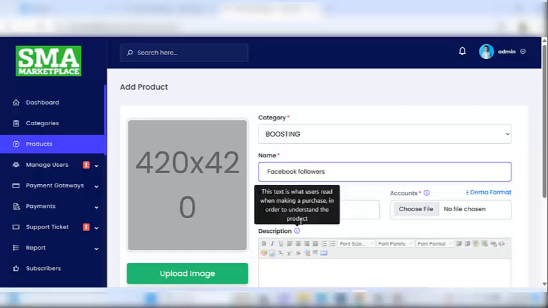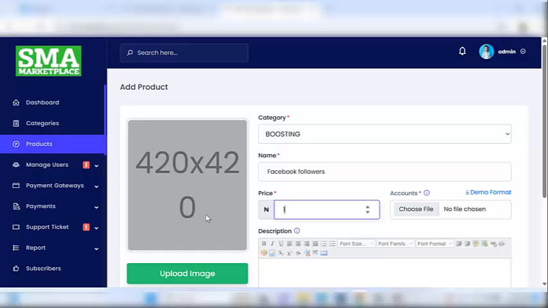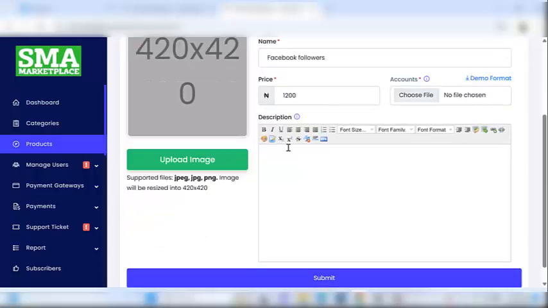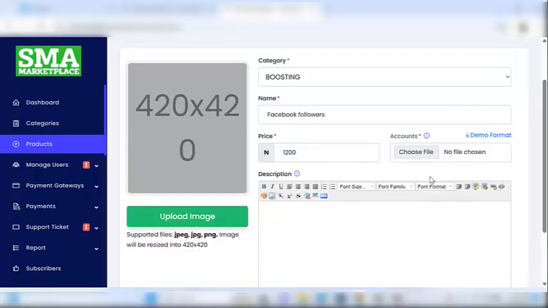Then the price is 1,200. Then choose account. Choose account means you can create the txt file and upload it to this place so that when they make the payments, they can download the logs. Then you put instruction on how to use this.